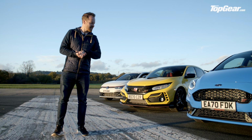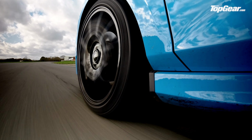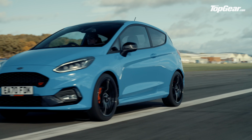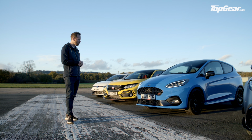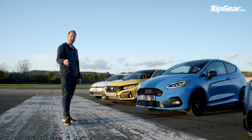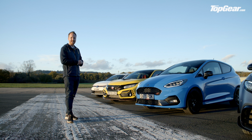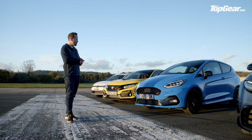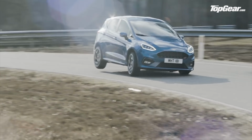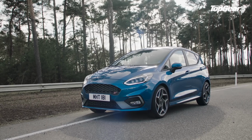The Fiesta ST. What can I say about this thing that we haven't already said? Well, a little bit actually, because this is the Fiesta ST edition, the new one. So you've got new coilover suspension from Ford Performance, slightly lighter wheels, slightly beefier brakes, but no more power. So it's the same smidgen under 200 horsepower, 1.5 litre triple turbo, but just such a complete car. Always up for having fun, a barrel of laughs, this thing. The ride's a bit positive, but trust us, you'll get used to it. Also probably the cheapest car here in its most basic guise.